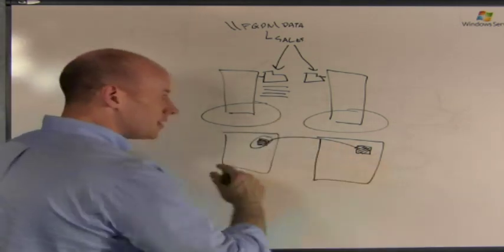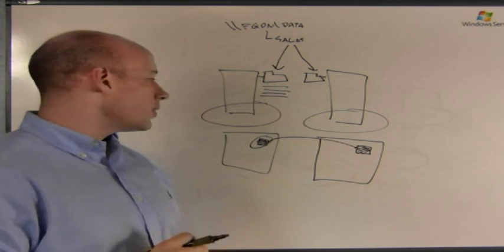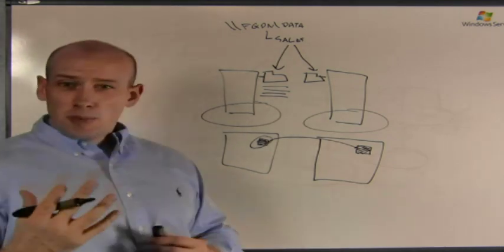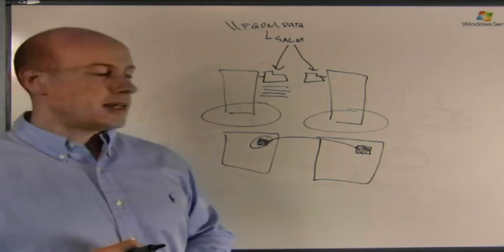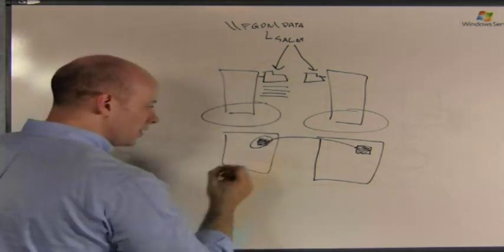The other cool thing we have is this is compressed if it's over a certain size, 32K. If we're using enterprise edition on one of these replicas we get cross-file RDC, and what that means is let's say I save this as a new file.